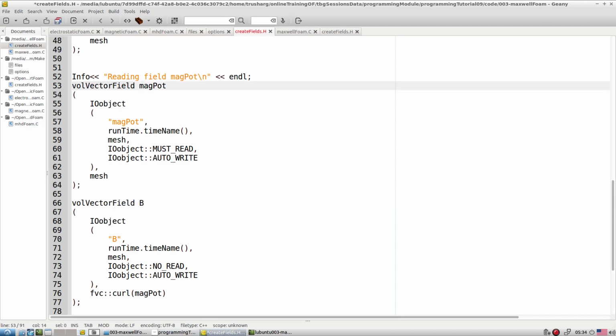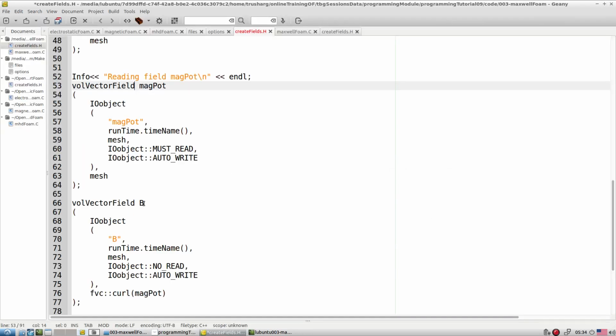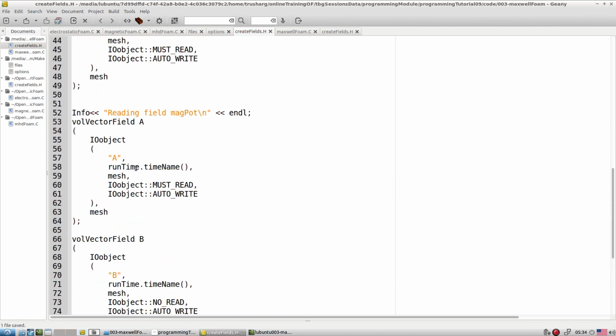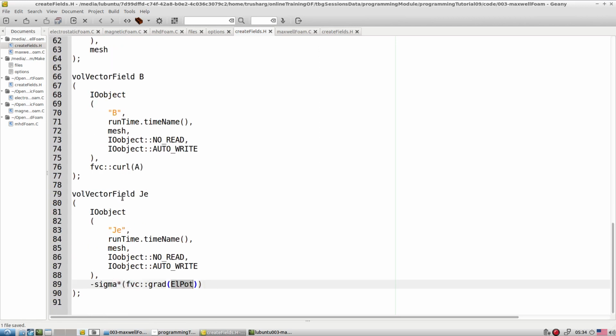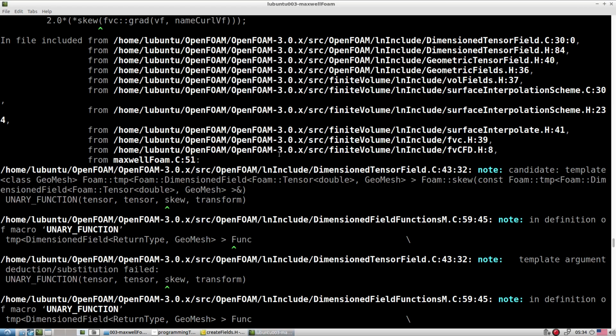Okay, so let's go back to our equation also. If we look here, A is supposed to be a vector field only. Otherwise it is going to fail, that is correct. So A is supposed to be the vector field. So let me write it down as A only, compared to mag A, then we are consistent with that A and we do not mess up. So here also in B, let's say curl of A. In J it's the electric potential, fine. So we have A as a vector quantity, B is also a vector, and all three are vector quantities, and electric potential and sigma are scalar fields. So let's compile it again.